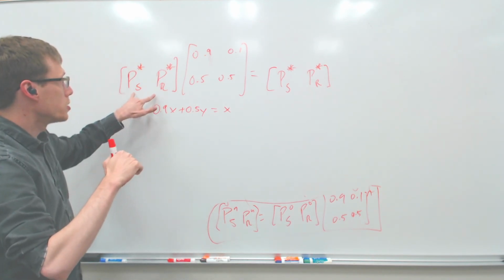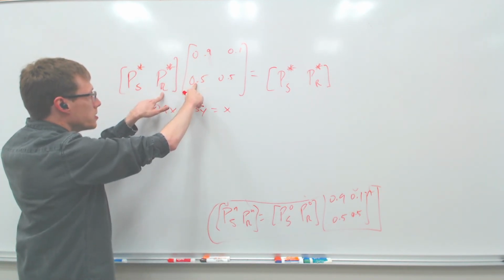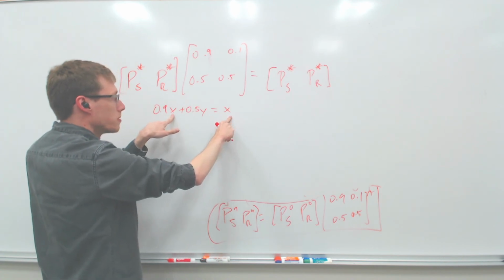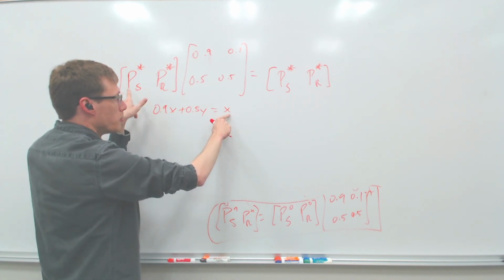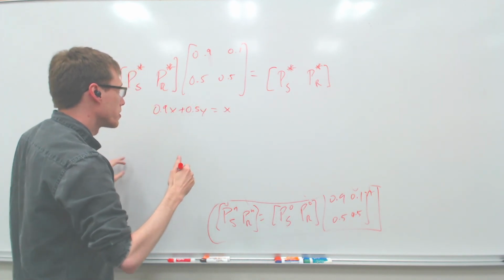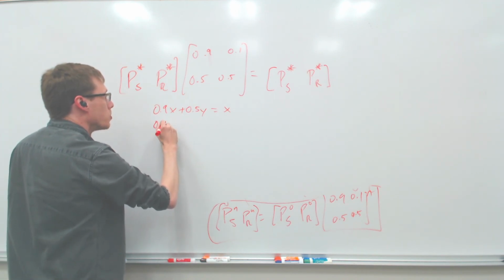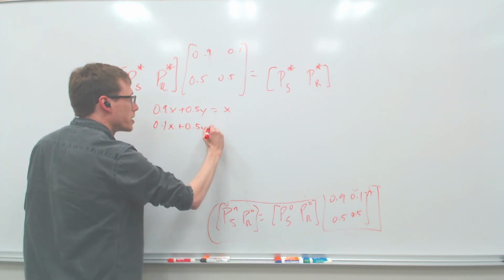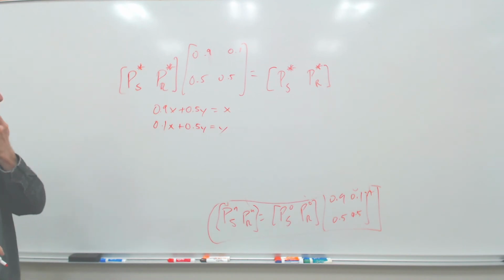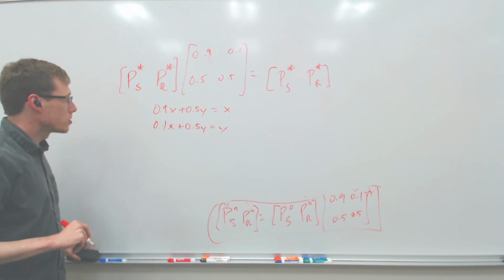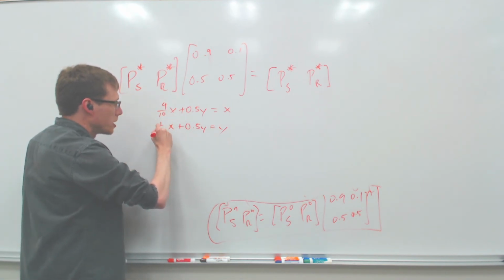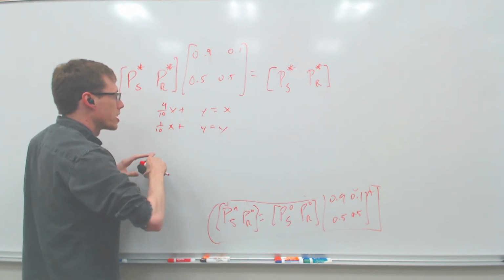If we were to actually multiply these two out, 0.9x plus 0.5y together have to be equal to this guy, which is the same thing, right? Probability of sunny before has to be equal to probability of sunny after. That's how we're using this, because we can set these x and y's right here. And then we get the 0.1x plus 0.5y has to equal y. Now, it turns out if you try to solve this system, you can't quite, because these are linearly dependent, which they actually kind of have to be. There can't be a unique solution here.